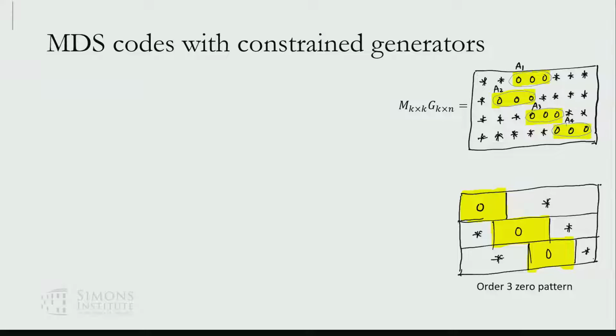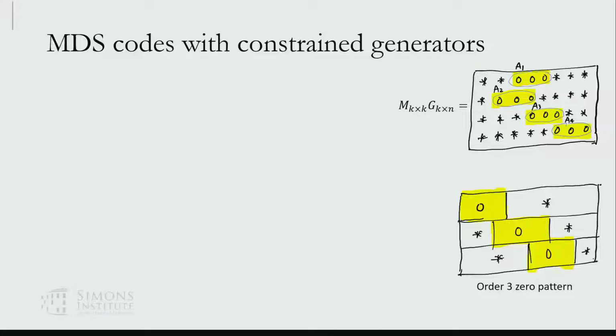So I give you a zero pattern like this. I'm constraining that you should have zeros in subset A1 in the first row, A2 in the second row, and so on and so forth. The question is, firstly, when is there an MDS matrix with that zero pattern? So there is a combinatorial condition that these sets should satisfy for even the existence of an MDS code. Because if there are too many zeros, for example in a column, or the entire column is zeros, then obviously you can't have the MDS property. Or if there are too many zeros in some region, then also it violates MDS.